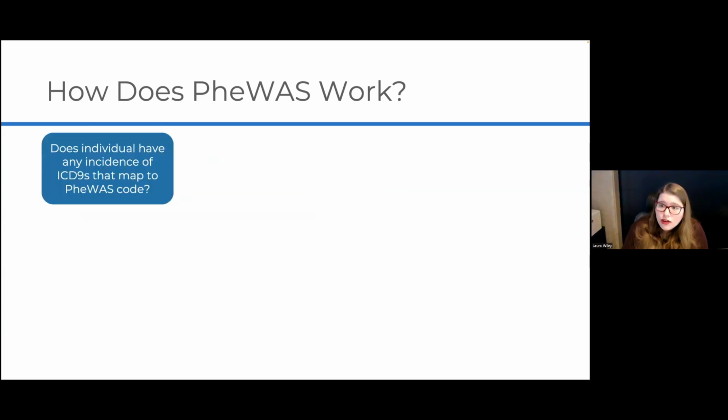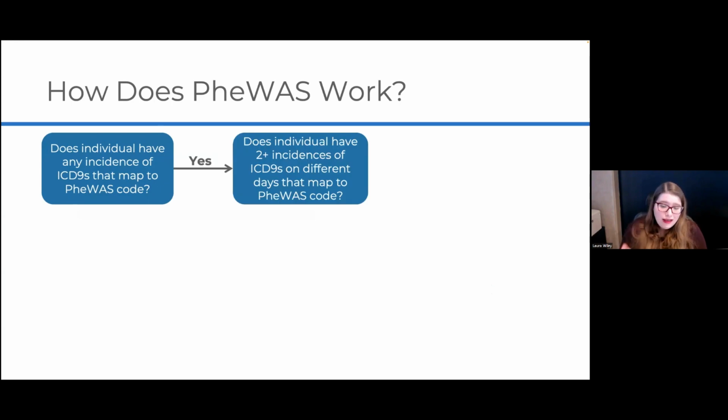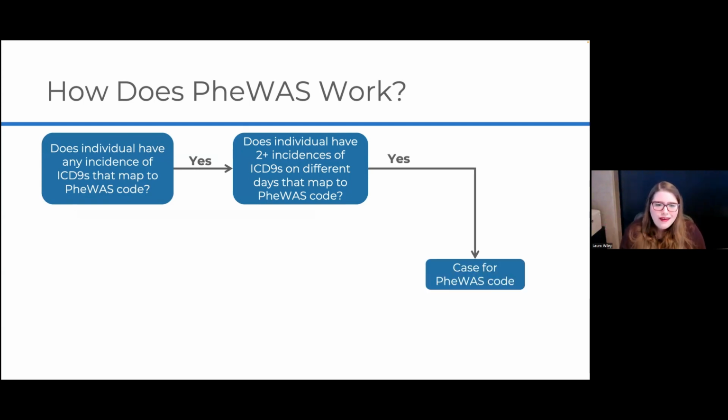So the way that this functionally works in practice is for any particular Phe code, you say, do you have any of the ICD codes that map onto this trait of interest? If they do, then you ask, okay, yeah, but I want to be really sure that they have this trait, or at least mostly sure. So do they have 2 or more? If they do, then you call them a case.